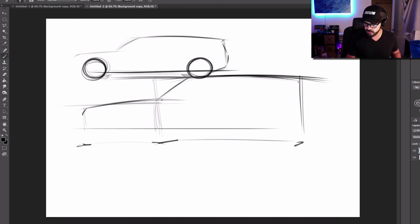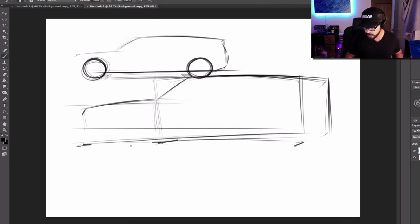And as you can see, I think we need to extend the roofline even longer than that, and then just start by boxing it like this, and don't worry about curvatures and the smooth lines and, you know, any styling at this point. What you want to do right here is to just get the proportions right first. That's the most important thing, because if you don't have the proportions right, you can already say goodbye to the sketch, because you can't fix the proportions once you're starting to stylize or design the car. If the proportions are off, they're always going to be off, and there's always going to be something that looks kind of weird with the sketch.